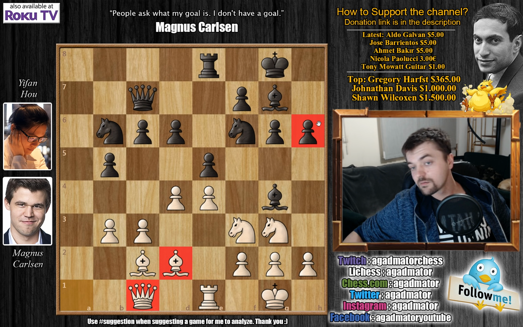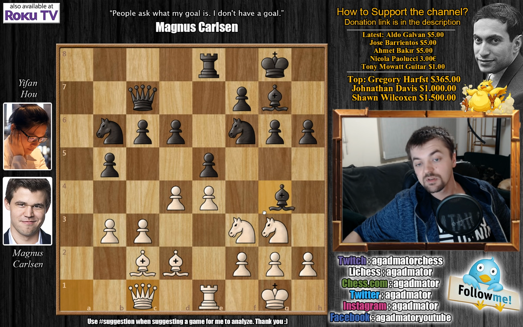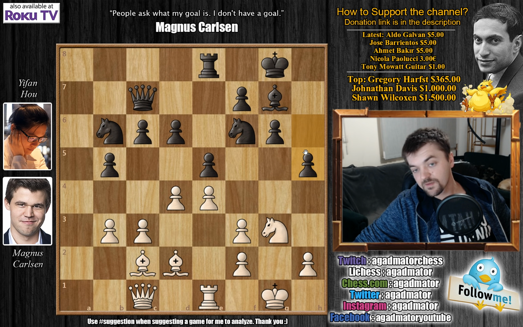And here you could play something like king to h7, but then Carlsen will start his attack with knight to h4, probably followed by knight to f5, as this would be a very dangerous knight sacrifice. So Yifan immediately captures it, bishop captures on f3, g captures on f3, and here we have h5.